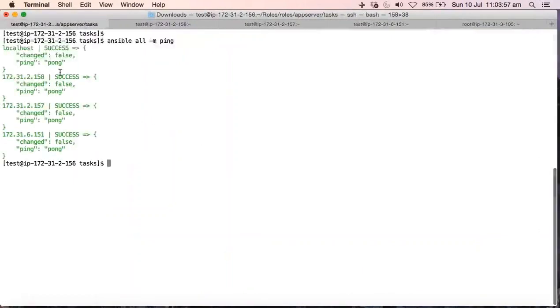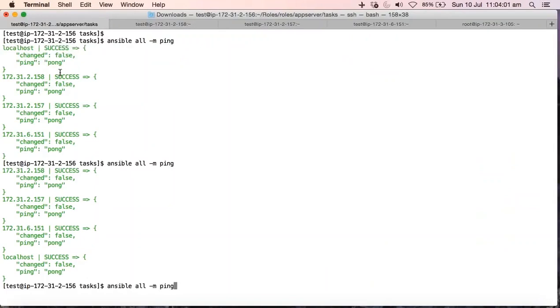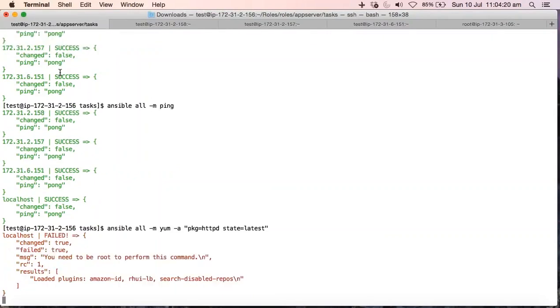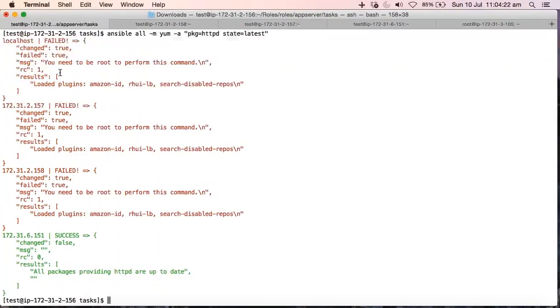So the moment I go here and just check my ping, yeah, ping should work because it was working earlier, but the package management should work as expected. That was my main intention. So just go -m pkg equal to httpd. I'm going to install httpd in the command line. The Ansible command line usage is another new topic which I can take in module number 8 or 7. So let me just check whether I can install httpd on these 3 machines.